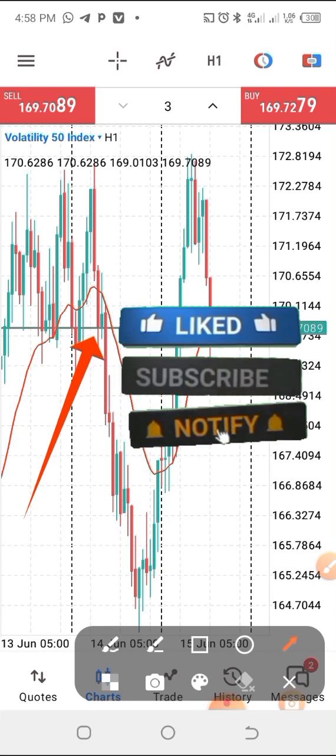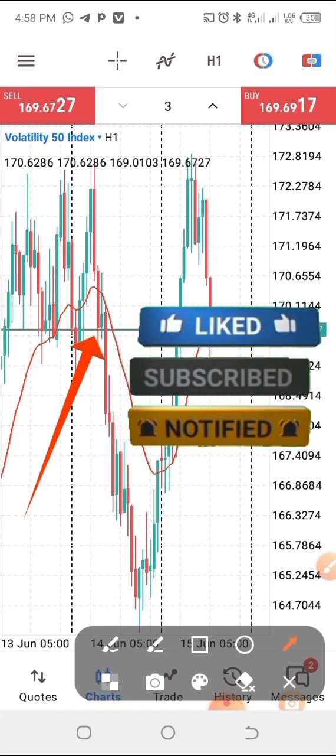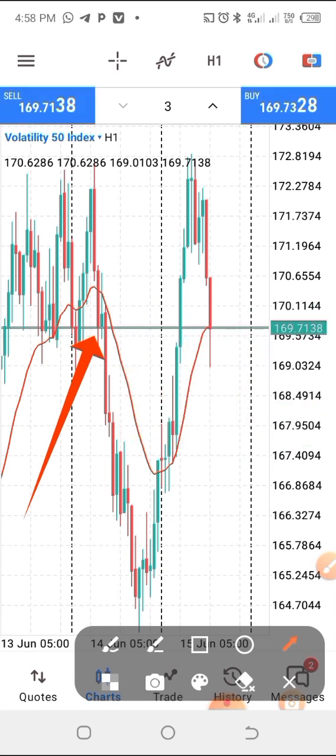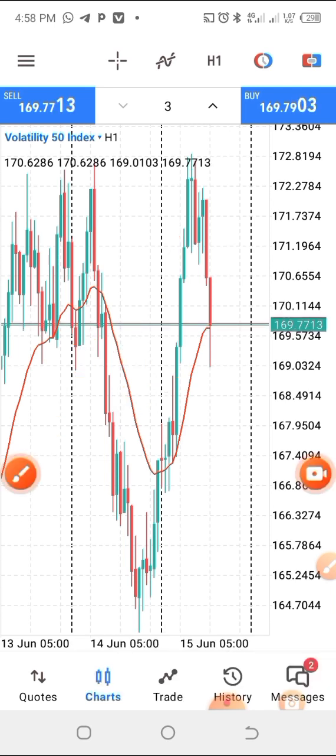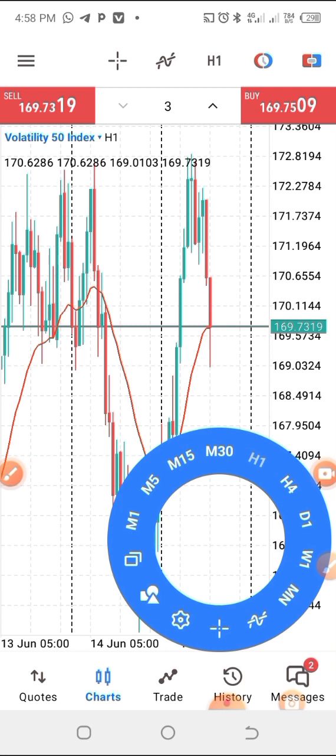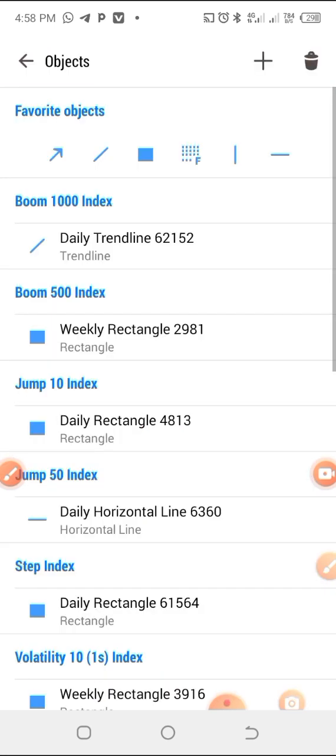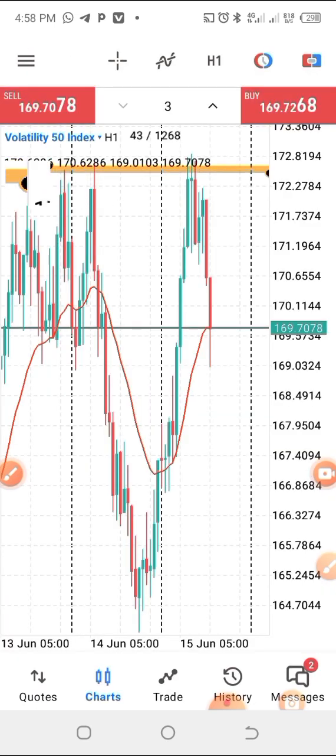Can you see this doji candle, the bullish doji candle, which is rejecting this moving average, and price went down. Another doji candle which signals that price is continuing is this one, right? So let's go to M15, assuming that you had already drawn your resistance zone up here, right?